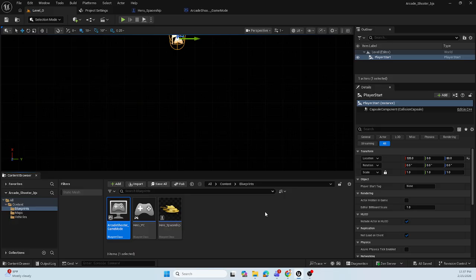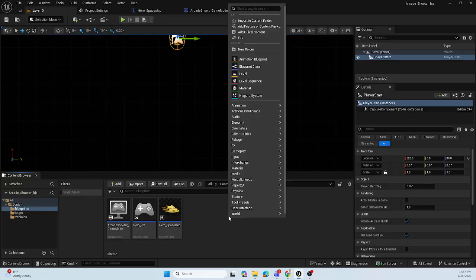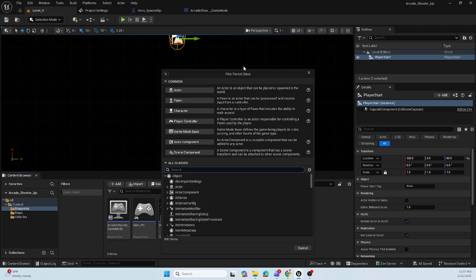All right, in our blueprint folders, go into your blueprint folder if you're not already there. We're going to create another blueprint class, so right click again and click on blueprint class. What we're doing now is creating an obstacle base class because we're going to have multiple obstacles, but we want to modify the obstacle so it's not always the same obstacle, so we're creating a base class for it, okay? So we're going to select actor.